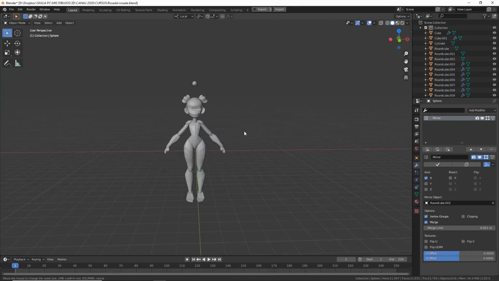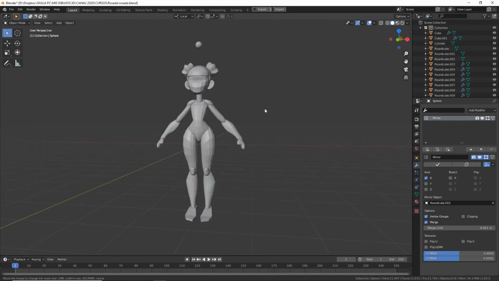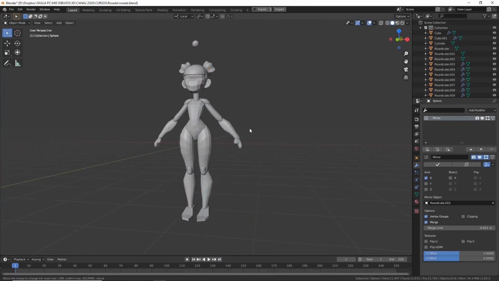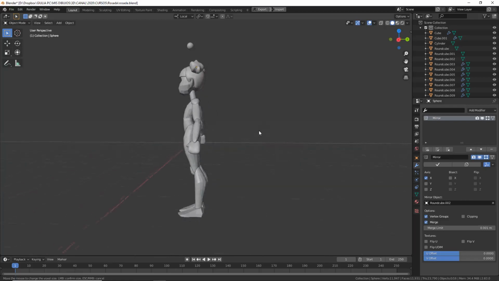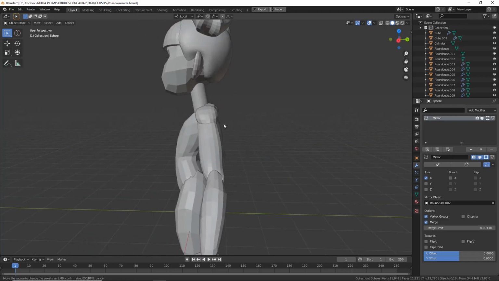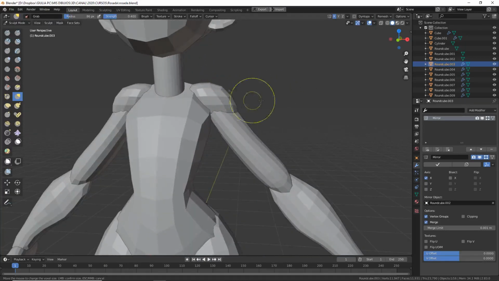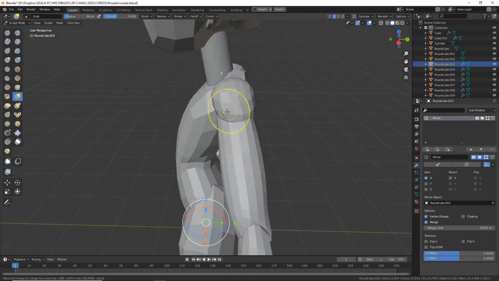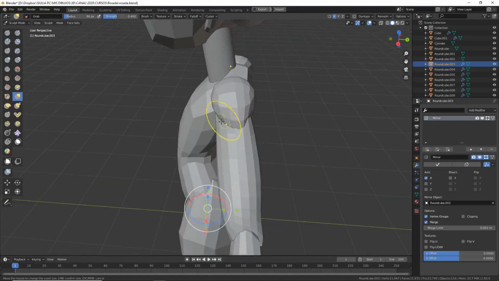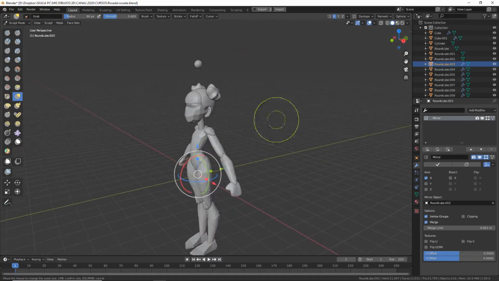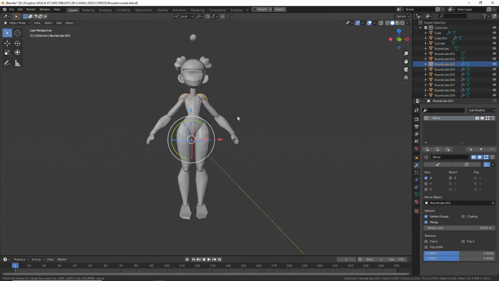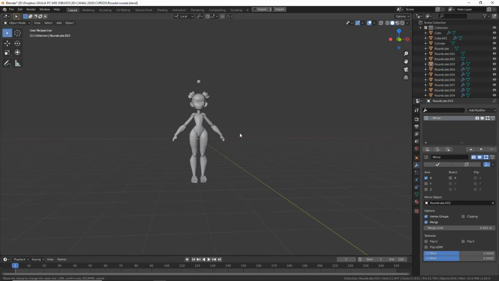Now I'm just correcting the position of the objects. I'm making the final touches to all the shapes or the corrections that you need, only in case that you need them.